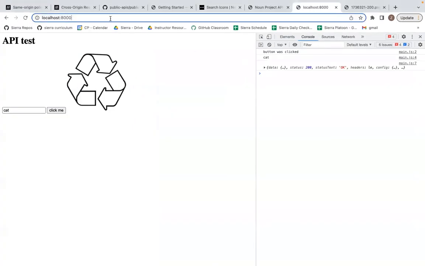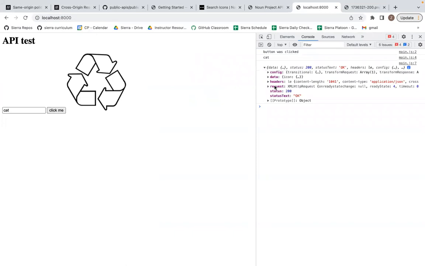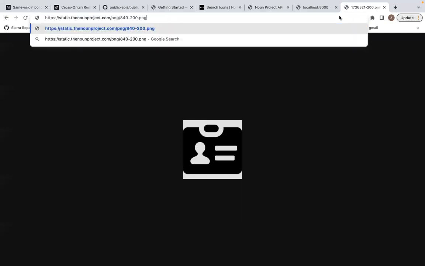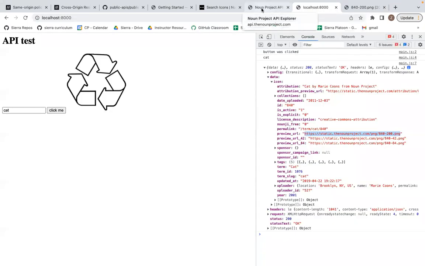So let's test this out. So I put cat. I really hope it's a cat image. It does say cat, so sounds promising or looks promising. Yay, it's a cat. We got a cat. Okay.